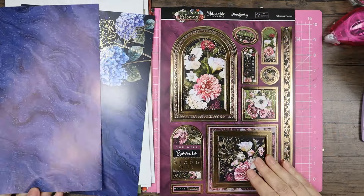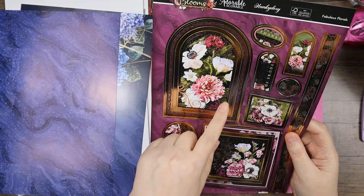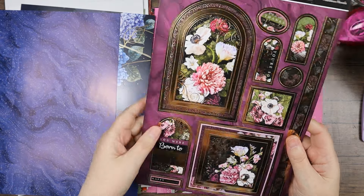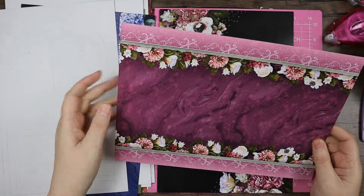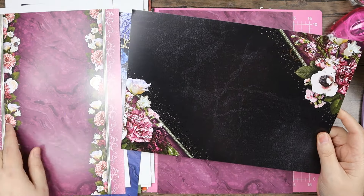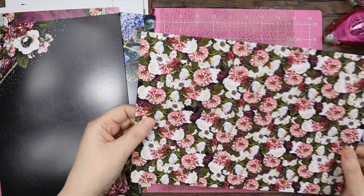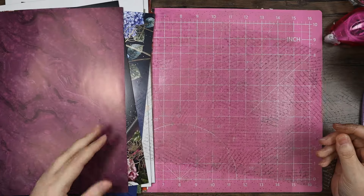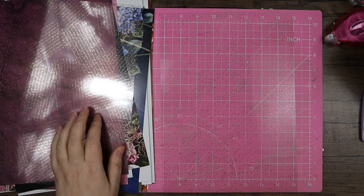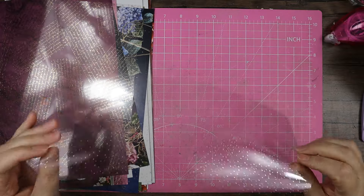And look at that as well. Then this one — 'you were born to stand out' — with this beautiful arrangement of flowers. You've got the hellebores, I think that might be either a dahlia or a peony, that's a peony definitely, maybe some sweet peas. I'm not great with my flowers, I have to be honest. But it does seem to be beautiful flowers on the bottom and the top. And then we've got foiling on both corners, so that to me is two beautiful cards. Then you've got the printed papers, two acetates — one with text on, and one which is sort of like spatter dots, gold or silver depending on which way you're looking at it.